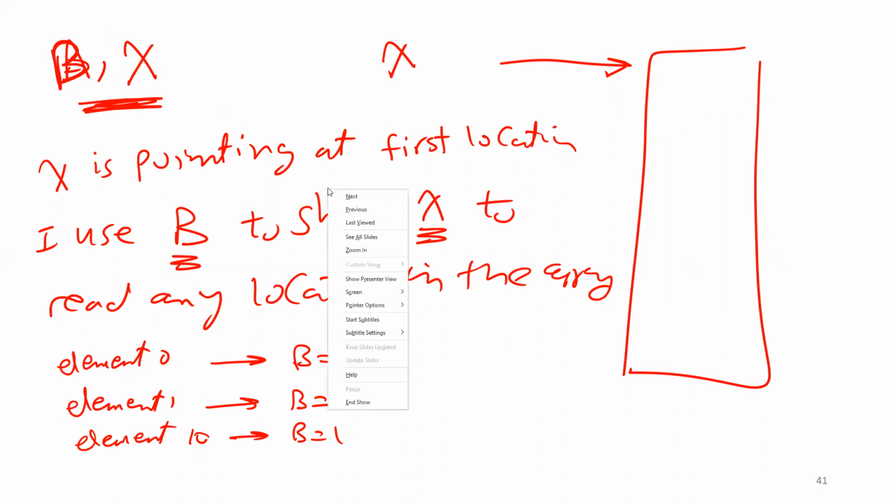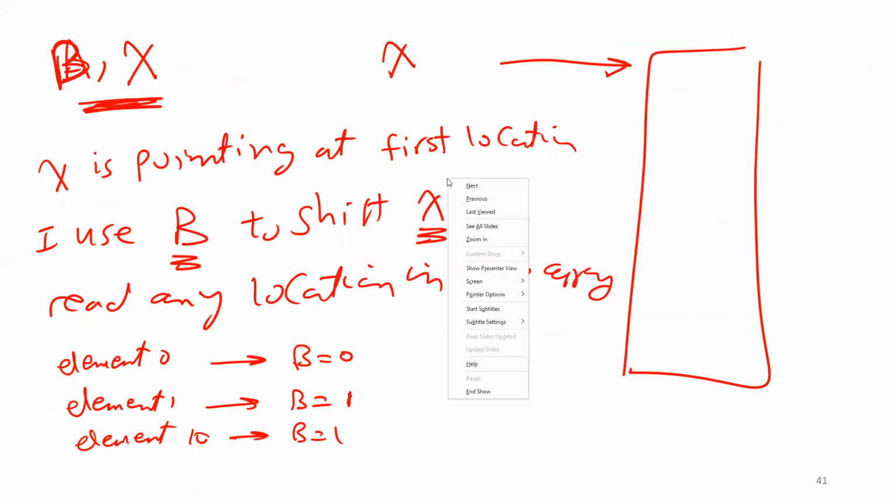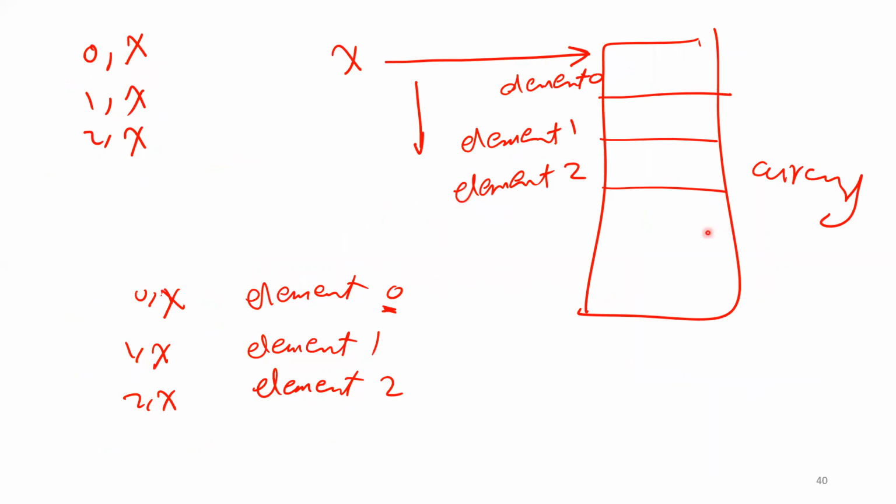Okay. Another thing you should understand, guys. Let me go to the previous slide, I'm sorry. Look here. I assume this is an array of bytes. That's why every time I add 1: 0 comma x, 1 comma x, 2 comma x, and so on, every time I add 1. However, if this is an array of words, right? Then I have to add 2, right? Because each element is going to take 2 locations.